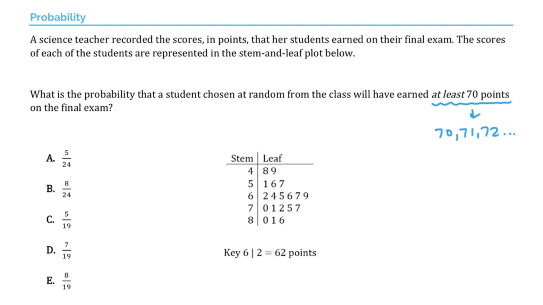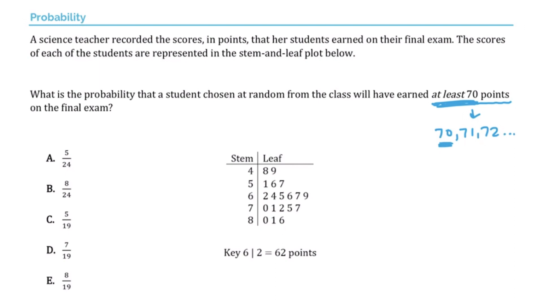If you need to be at least 16 years old to drive a car, then you're allowed to drive when you're 16. If you need to be at least 21 years old to drink alcohol, you have to be 21 or older. So the key mistake that students make is they see at least 70 and then they don't count 70. They start counting with 71 and 72. So when you see at least 70, please know that you are supposed to include 70.